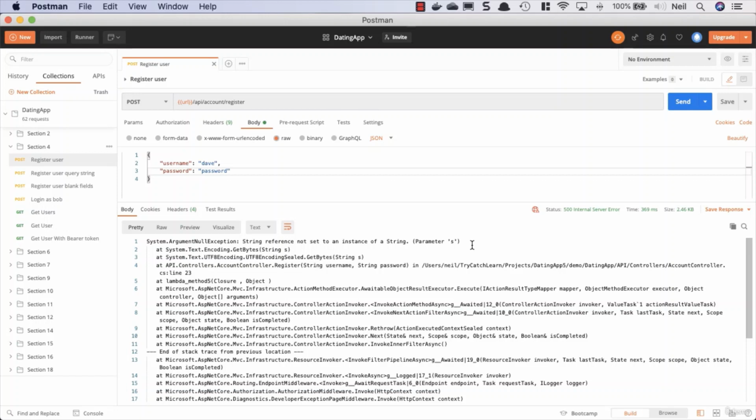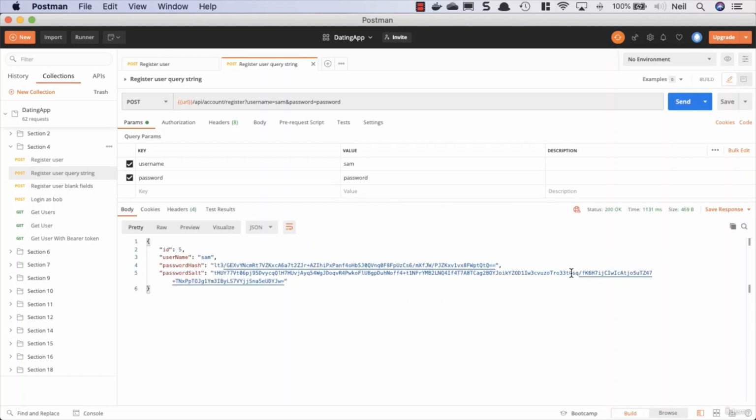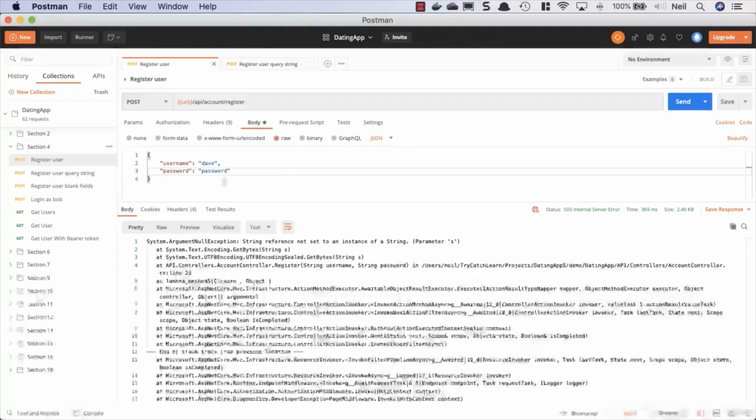And this request didn't work. Very disappointing, but I was expecting that. Let's try the next request. This one's going up on the query string with the username and password. So let's click send. And this time we get success. We get our username created and we get our password hash and salt coming back, and our SQLite database has generated a new ID. So what we'll take a look at next is why didn't this work, and what we'll do to help us understand what's going on is we'll make use of the debugger. So we'll introduce that next.